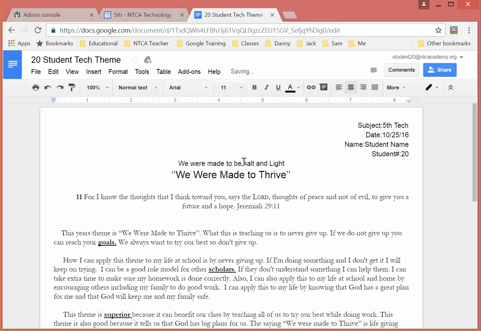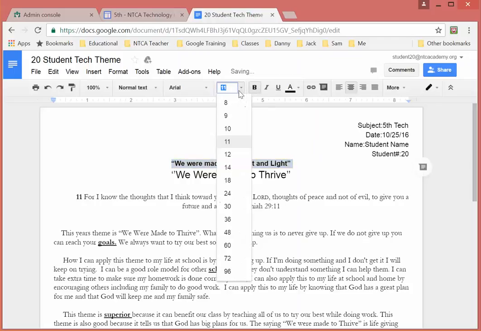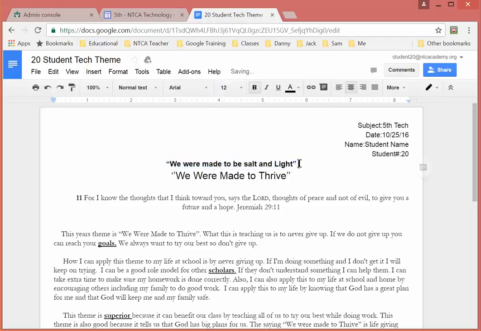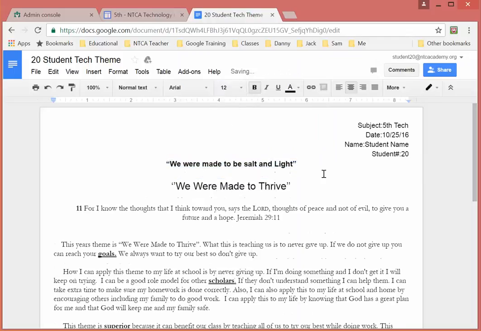And then once you enter that, you can even put it in quotes if you want, and then you highlight it by simply clicking and dragging your mouse right over it, and you want to bold it and maybe make it a little bit bigger, like say a 12. And then after that you can press enter and it stays in the center position.